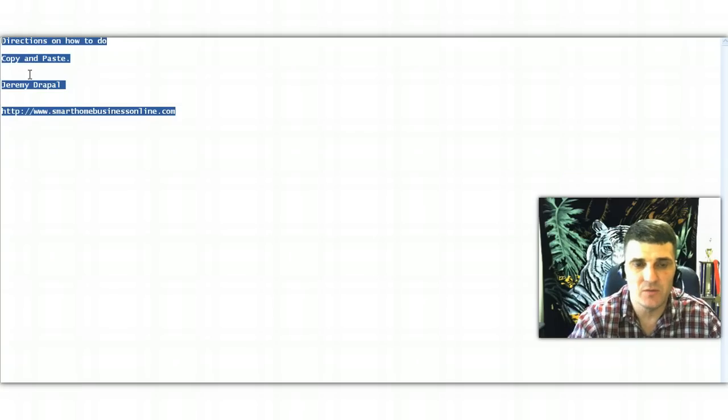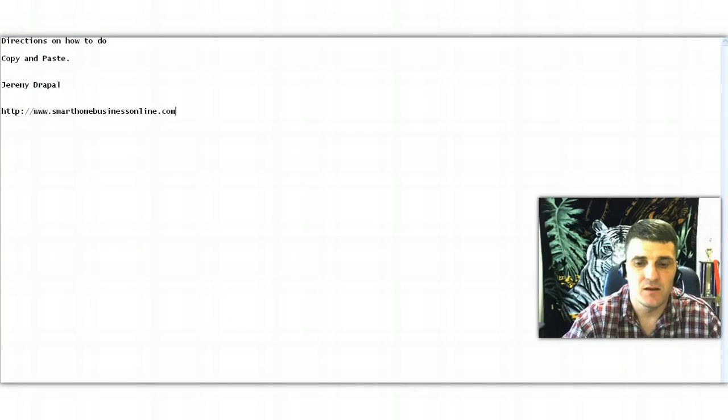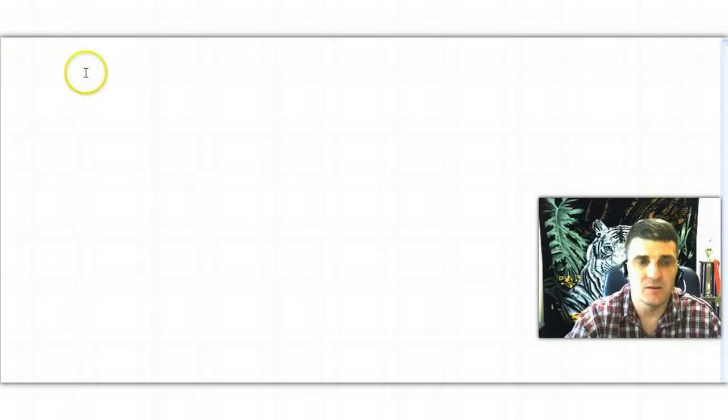What that did is store that information in the memory, so wherever I go to paste it, it's going to have that in the memory so it knows exactly what to paste. So now I'm going to go over to a blank notepad file right here, and just to show you an example, I'm going to go down a little bit and decide I want to paste it right here.